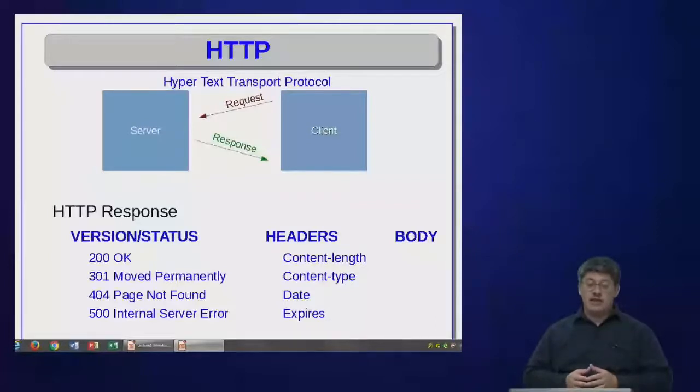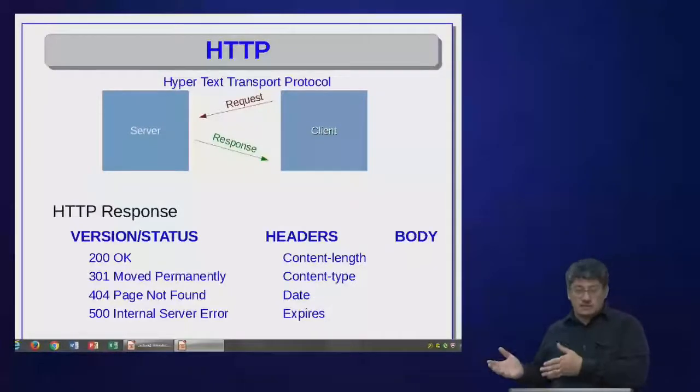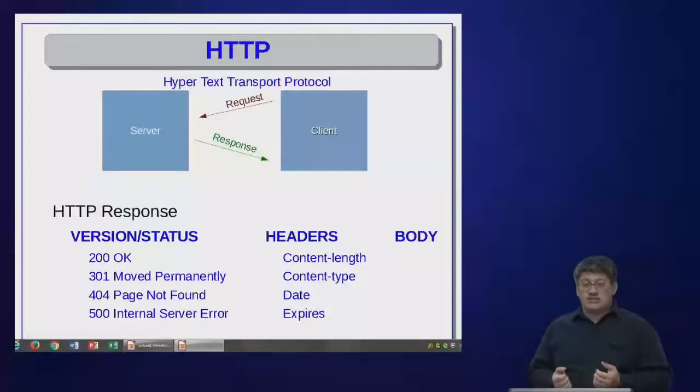So the version status part will have the HTTP version, and then it will also have a status code. Now, status codes are hard for human beings to read. If I gave you a numeric code, 600, well, you wouldn't have any idea what 600 meant. You'd have to go look it up in some table. So the protocol is actually designed so that the web server sends two different status messages. One is a numeric code that's easy for the web browser to process, that programs like to work with. Programs love working with numbers. But then it also sends a text string that a human being can read so we know what the number means.